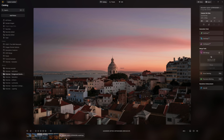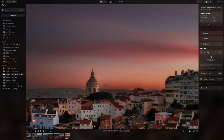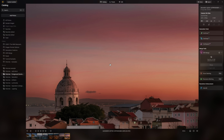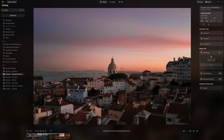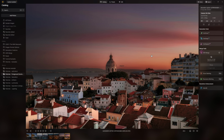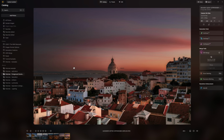But before we discard this tool as being completely useless and not doing anything that we want it to do, I think its real strength is going to come from masking, where we can identify areas of improvement that we do like and then mask those in. So for example, if we look at the sky in the original, it's a little washed out, a little flat. And then we look at the version edited by volumes, it's got a lot more richness in that sky. So it could be a case of borrowing segments that have been edited by the volumes tool and just masking those areas in where we want them.